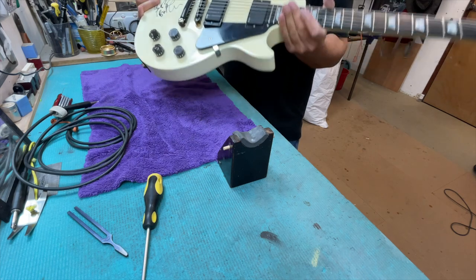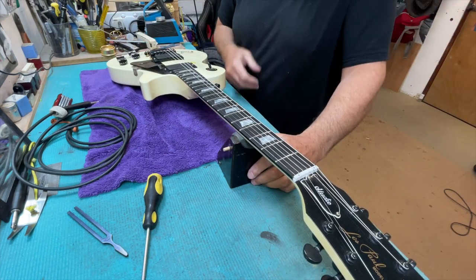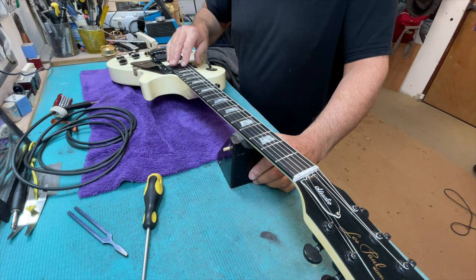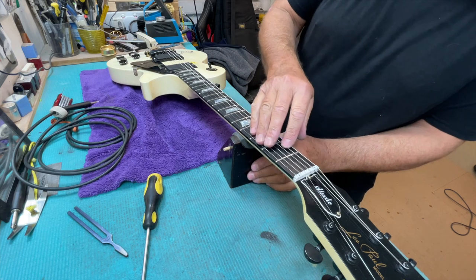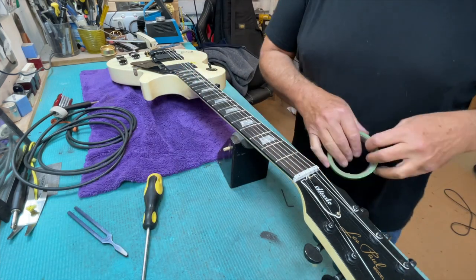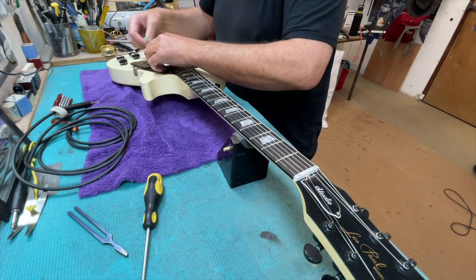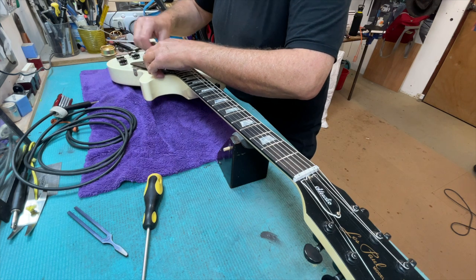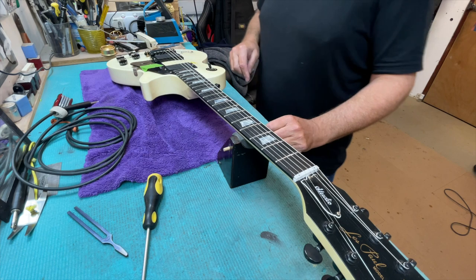Mostly black hardware fitted. New 19 to 1 ratio tuners. We've got freshly levelled frets, with all the play wear gone, and we've got a nice low first fret action. And along with that comes the hex key, which I'm going to stick to the truss rod. I keep thinking I'm going to figure out some sort of little magnetic holding device, but I haven't quite got around to that.